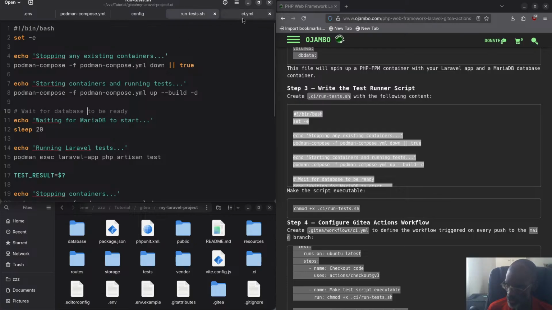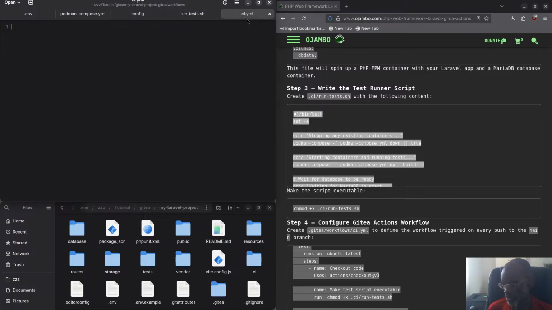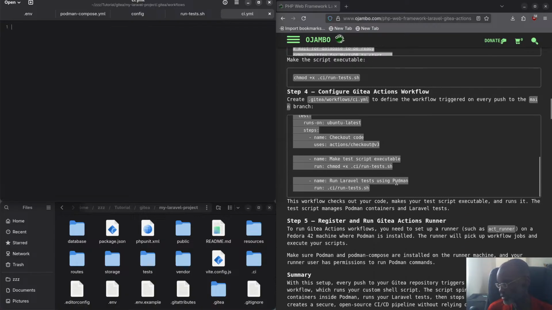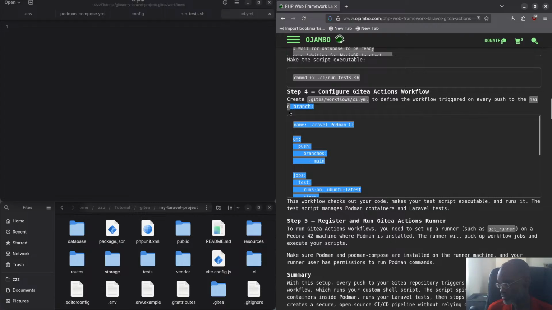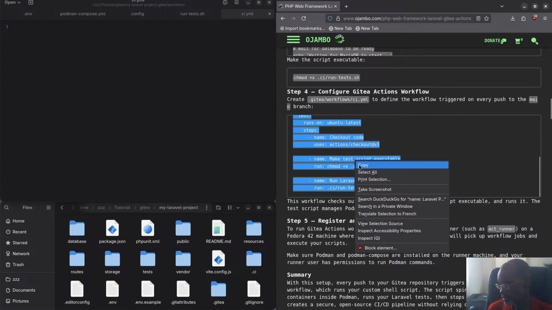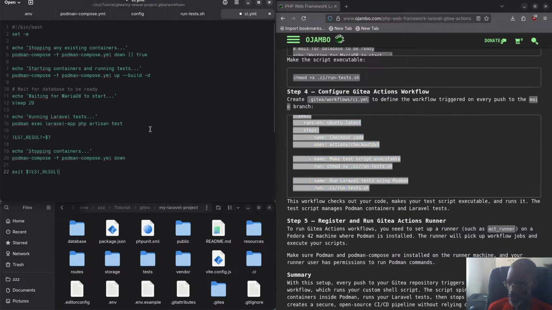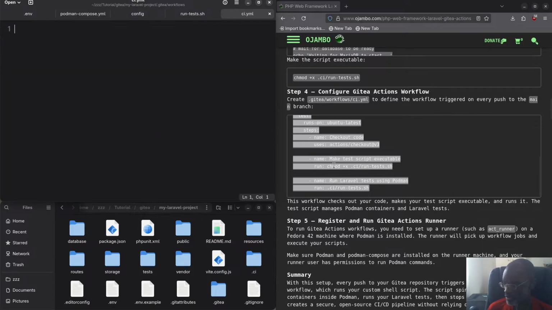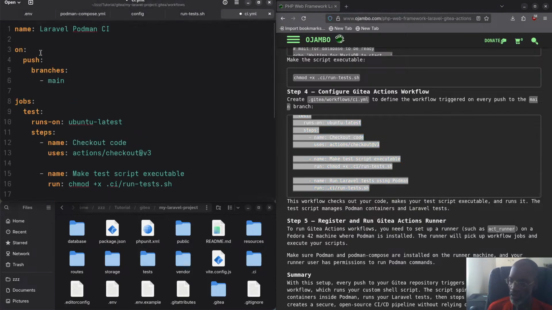Okay, and then in the ci.yaml file, just copy this code here. Oops, it has a name. Copy that, paste it here. I'll zoom in a little bit so you guys, oops, copied the wrong thing. Copy, paste, there we go. So the name is Laravel Podman CI, obviously CI stands for continuous integration.